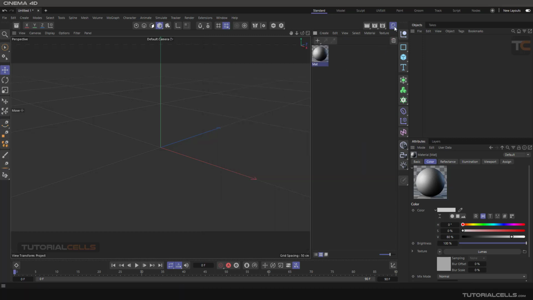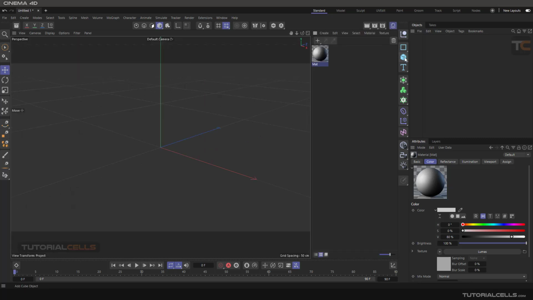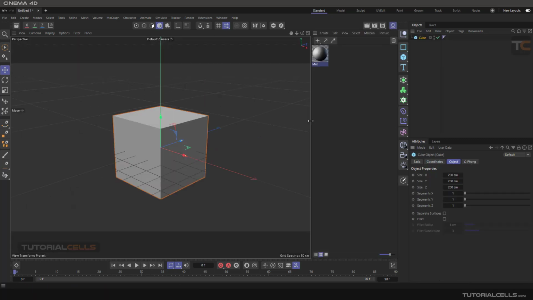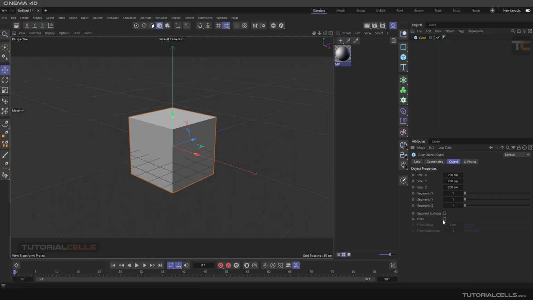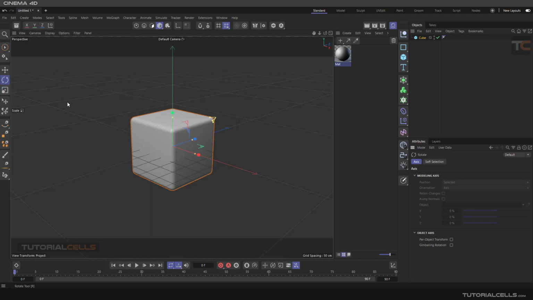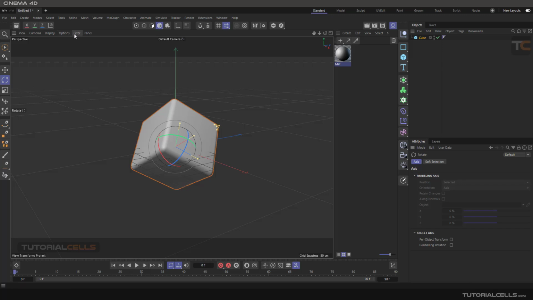For simulating that, we need, let's make it smaller, an object to simulate that. Add a simple fillet to it. Yeah, fillet subdivision, and nice. And we want to rotate it to see that reflection on the surface of the object.